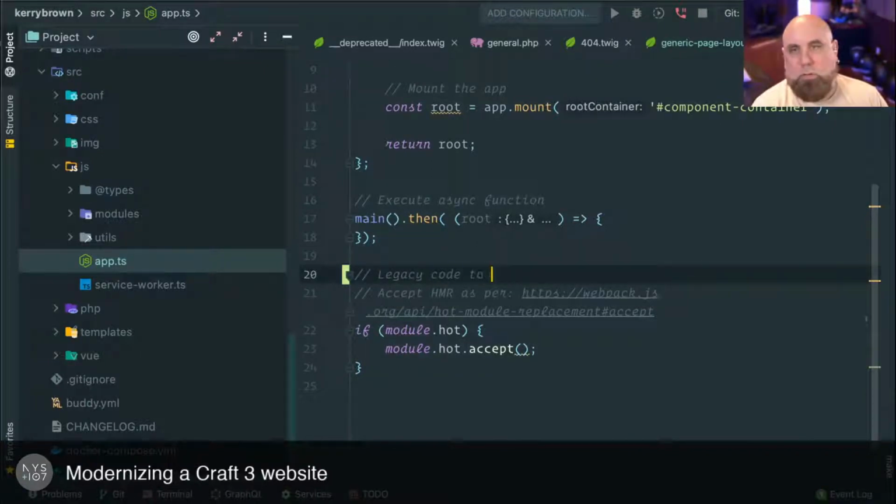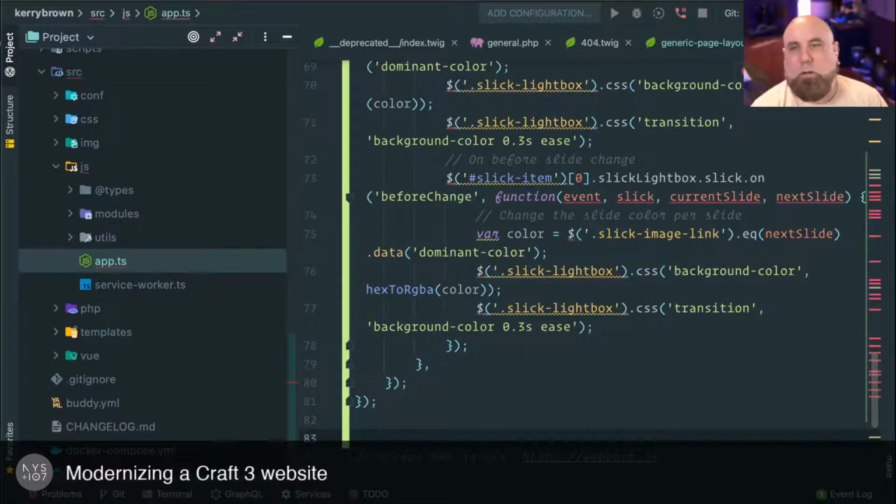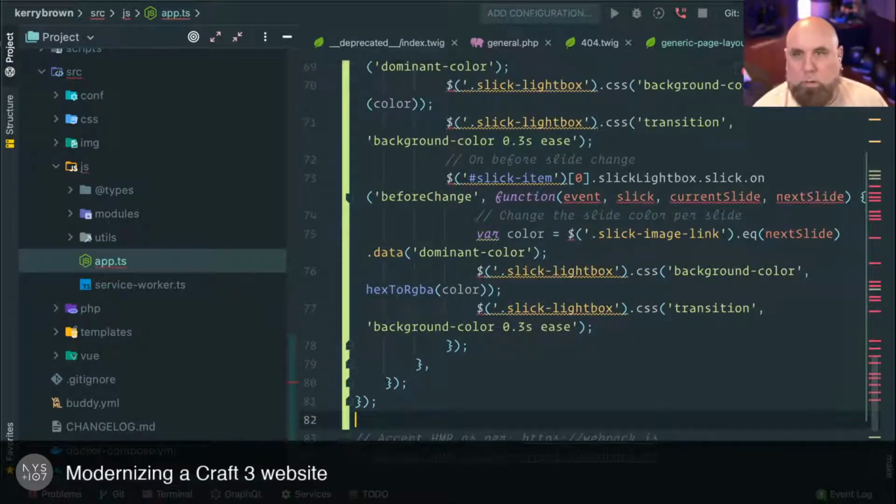Legacy code to slick. All right, so we got a bunch of code in here. It doesn't like a bunch of it.